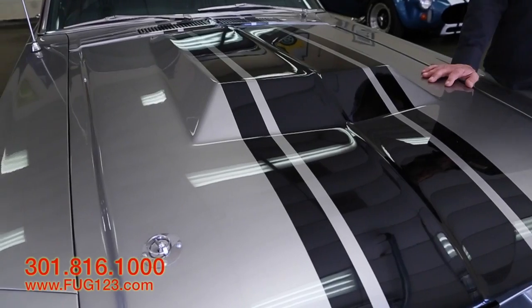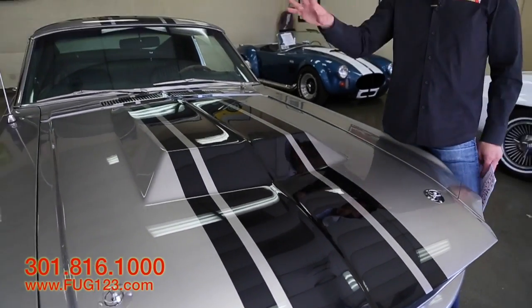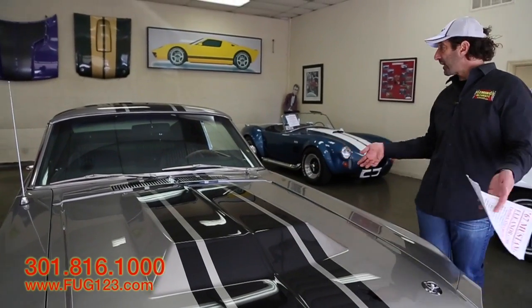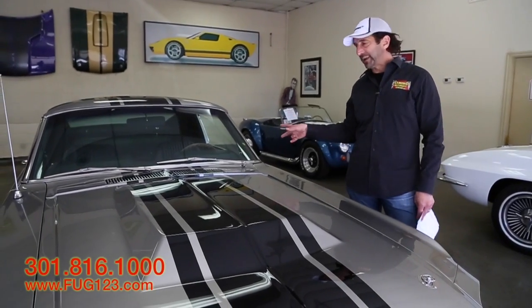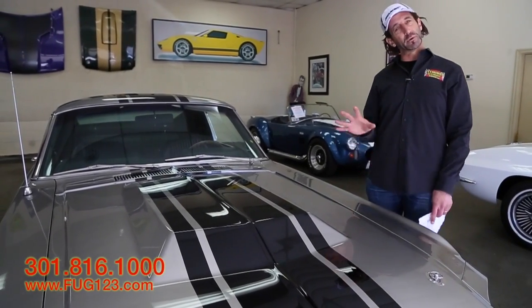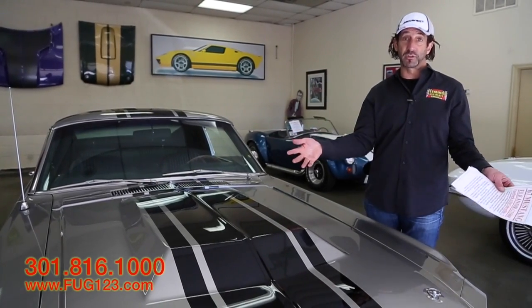And the reason they clear coat the whole car then is because you can't feel the stripes. And the reason you don't want to feel the stripes is because you're going to want to wash and wax this car. You're sitting in your garage just like we are today, right? And you're in your garage, you want to do a little wax here, replace an emblem here, do tinker, whatever. You don't want to restore a car, right? You want to buy a car restored and tinker with it. And that's what this car is designed to do here.